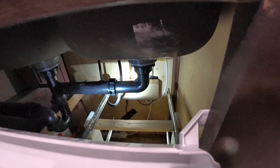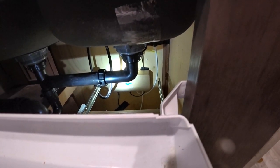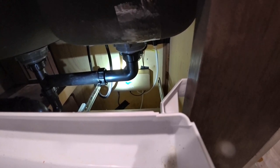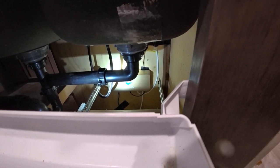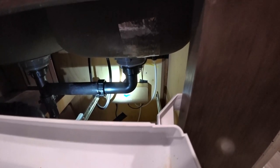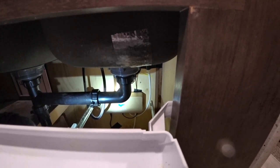Very little effort on the part of actually connecting it up, other than the fact that we had to drill the hole in the countertop. That takes a little bit. You need a 3/4 inch drill bit or hole saw. And then as far as getting to everything, it was very difficult. But that's not their fault. Now, I'm going to tell you what they could have done to make it a little bit easier.